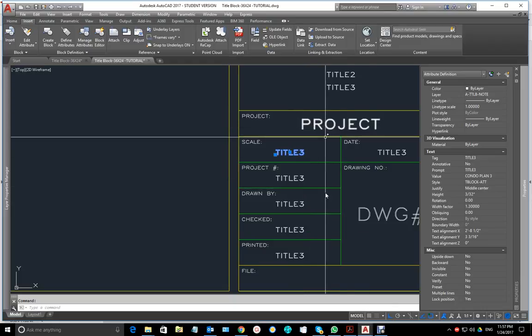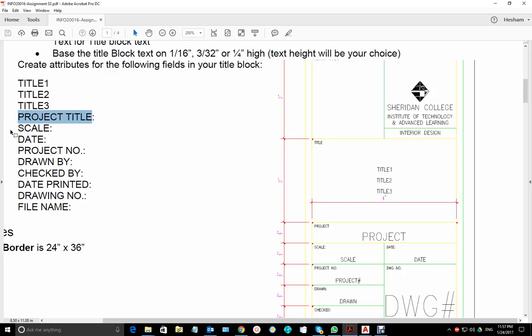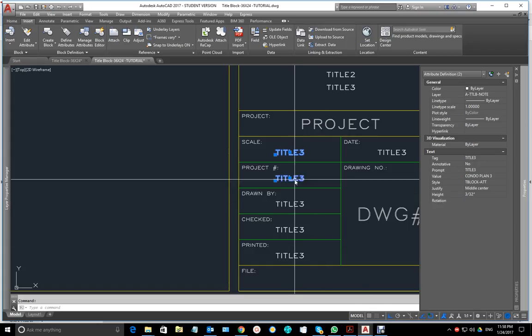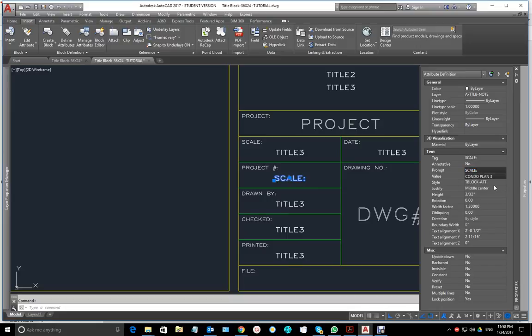Okay, I did the project title, and I need the scale here, here. And I'll put the value here, just as a default, and of course it will be changed later.